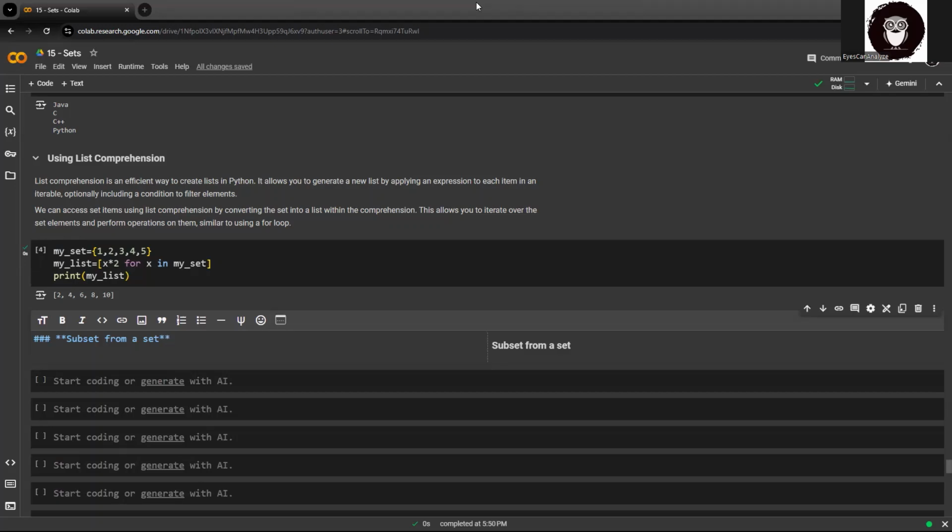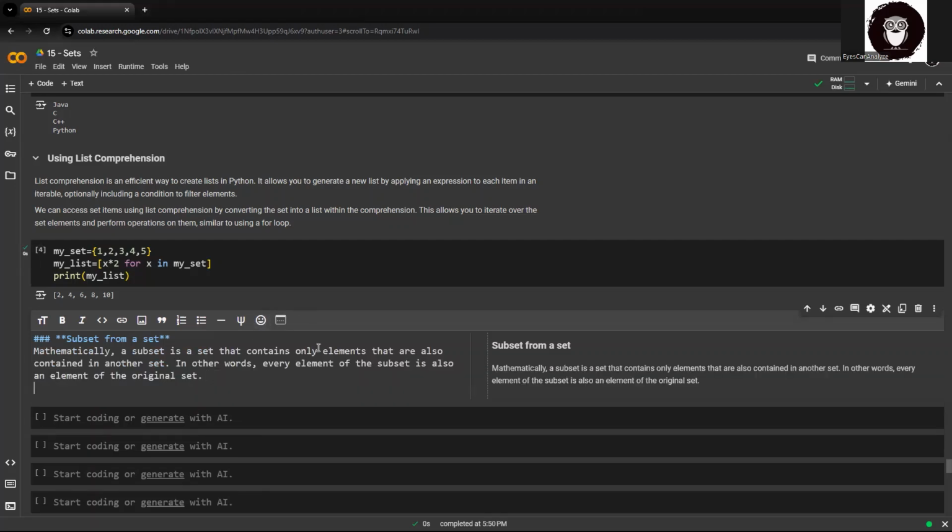There will be no other value which is absent from the original set. Suppose I have the values 1, 2, 3, 4, 5 and my subset is 4, 5. So 4, 5 has to be available in the original set. We'll see it with an example by which you will be able to understand.